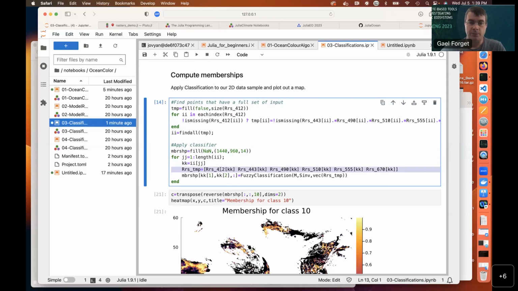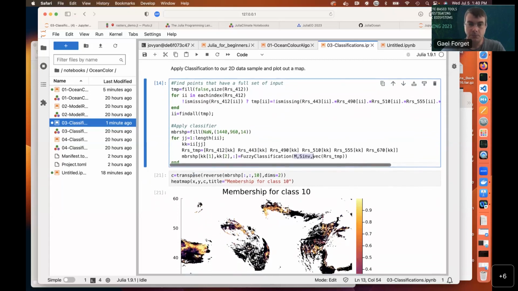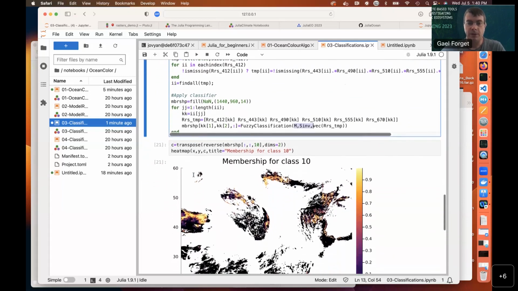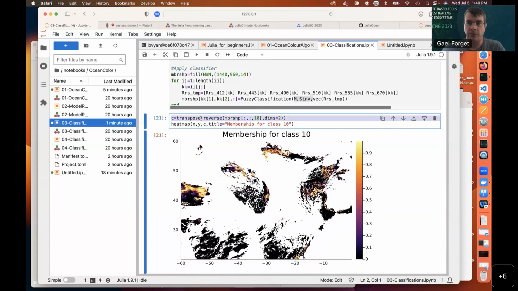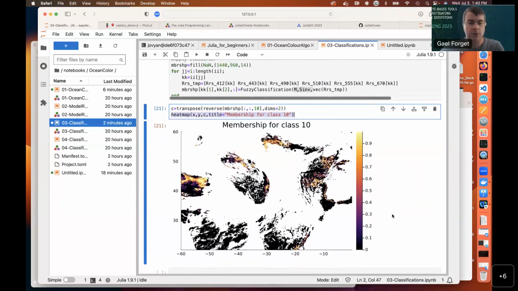We're then going to form a vector of values that we're going to provide to this fuzzy classification function, with the pieces we read from the file that defines the classifier before. And so at the end of this loop, we now have a map of the membership for each of the classes, which we can plot. Again, we're just getting the right variable in the right format for plotting, and then we can just depict that. So very simple, should feel familiar. And that was the end of what I wanted to say with this notebook.